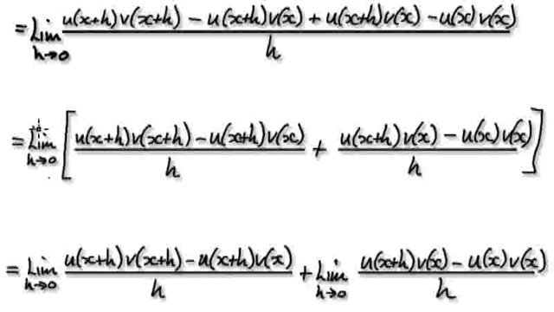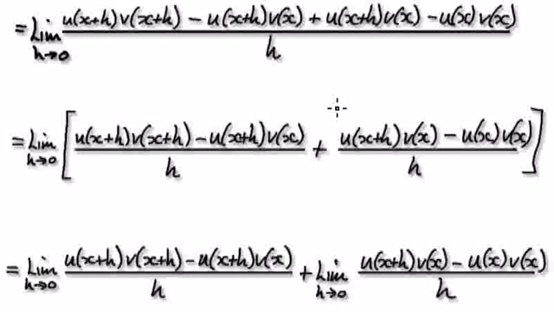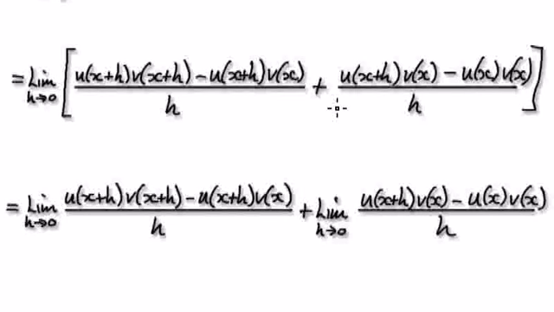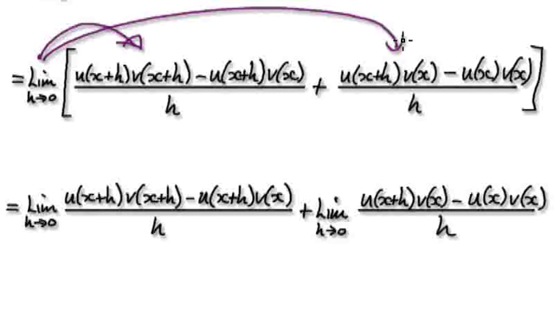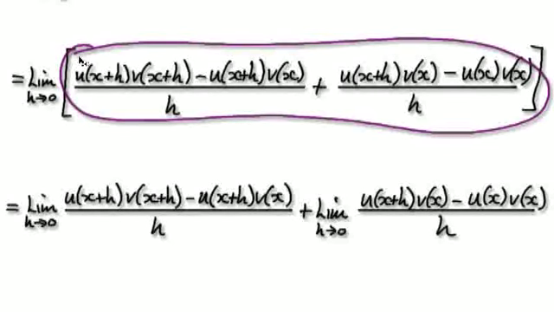So that's what we're doing. We're taking the limit of this, and then we're going to take the limit of this here. You've got to understand the section on limits. We've done all this before. So take the limit of this and then take the limit of this. That's the same as taking the limit of the whole thing here.